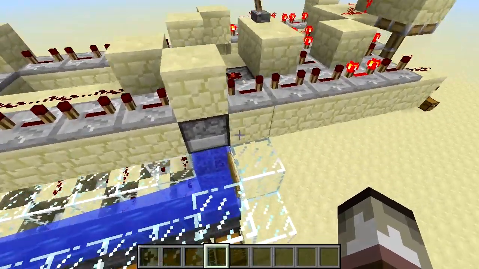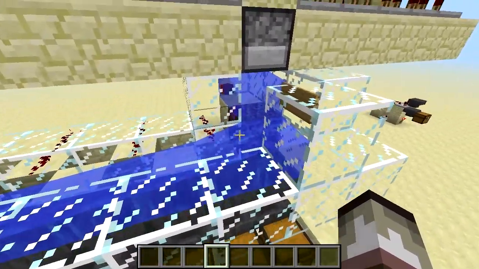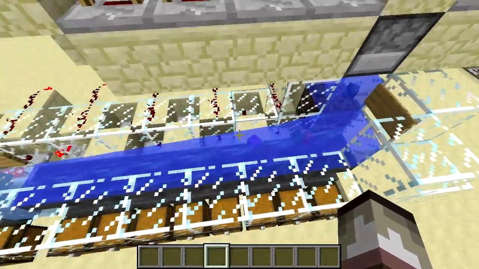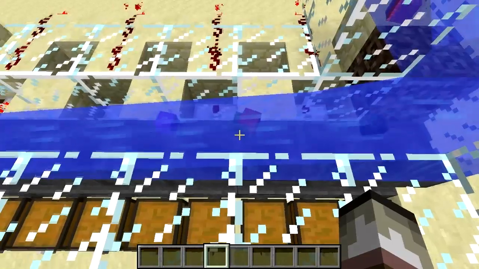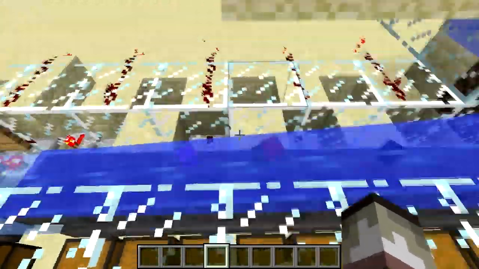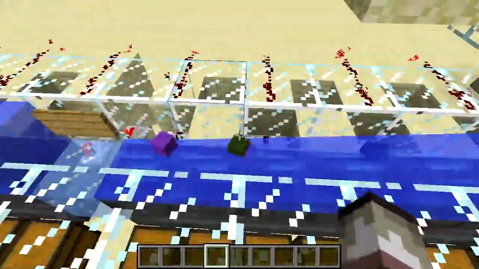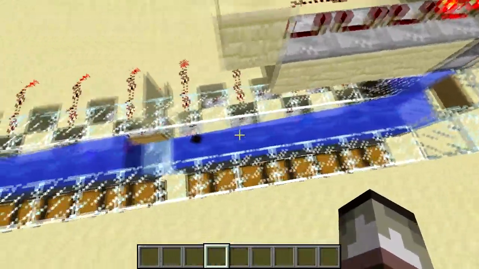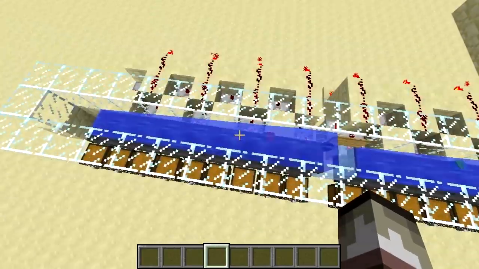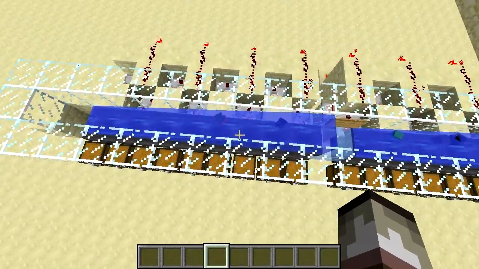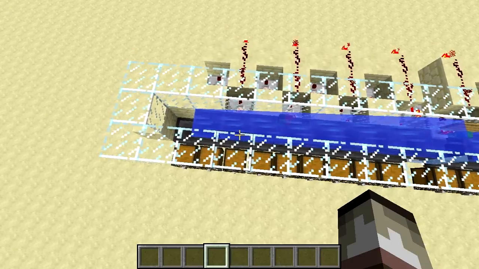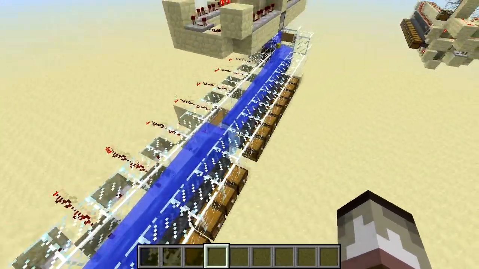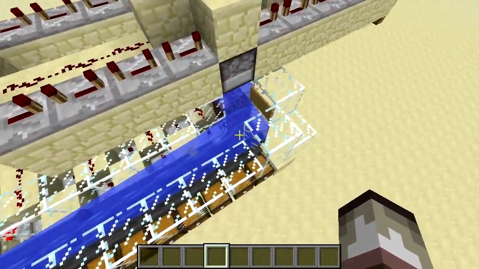So a bit of delay. So you can see the items there, it slows down in the soul sand. There we go, into the stream, and it will get sucked up. Now that might not get sorted because they're stacked on top of each other, but we'll just have to see. You can see something went in right there, and green and red should be going out right now. Yep, perfect. So it looks like it's all getting sorted.